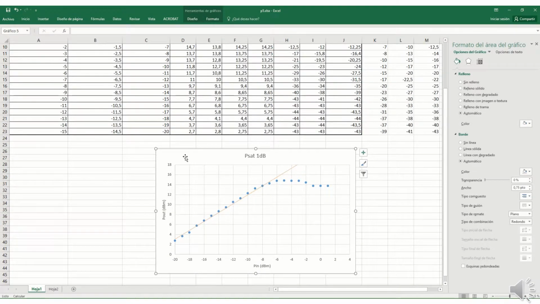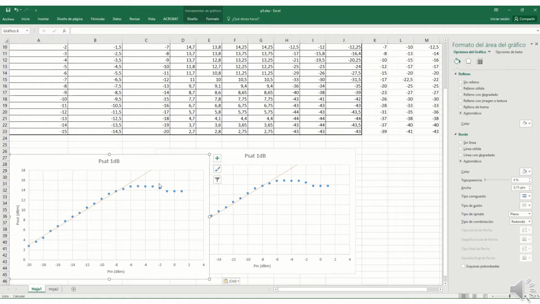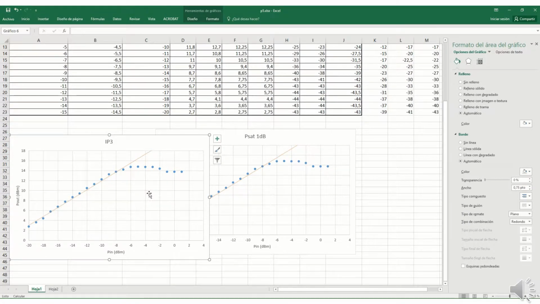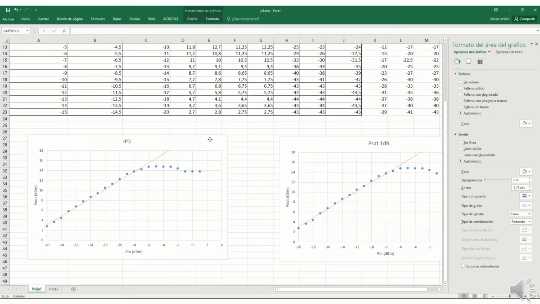Now, in order to look for the interception point, we are going to draw another plot. As the new plot will have the output power at the main frequencies, I will just copy the first plot that we have from the previous step. This is the same.